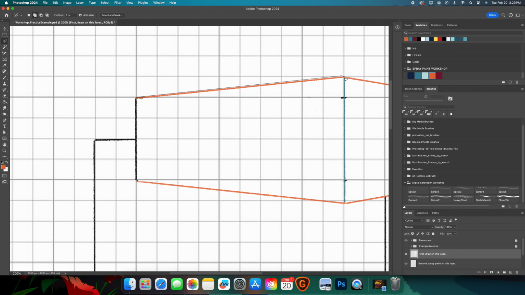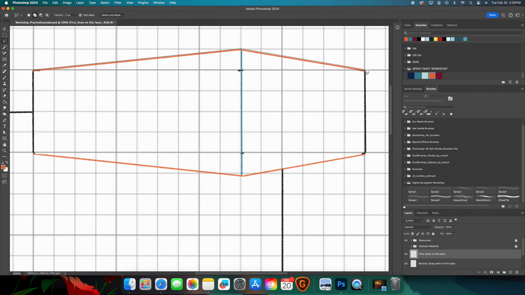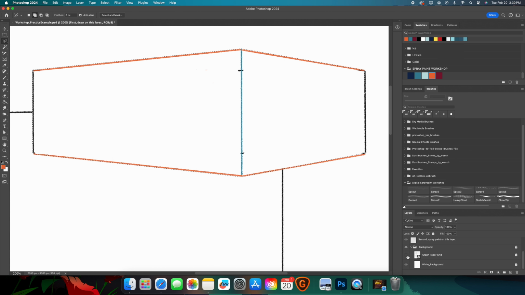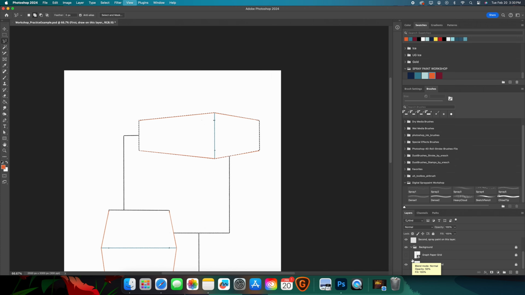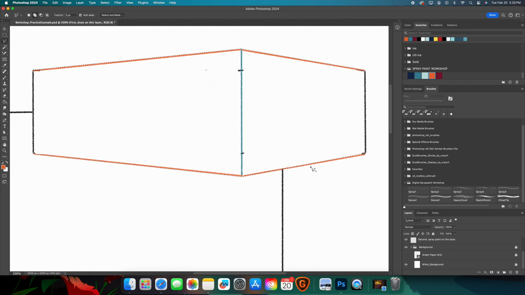So I'm going to start clicking a selection, that's what it's called, a selection, around this shape here, all the way around, clicking in the corners, and then I click here to finish the loop. And then you see the selection is marked with this flashing black and white line that goes around. Some people call it marching ants. But basically it just marks the boundary of your selection. And once you have a selection, you can push Command D to deselect, and then you can push Command Z to undo the deselect to get it back again.